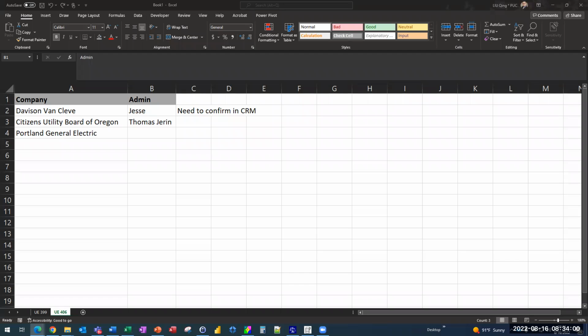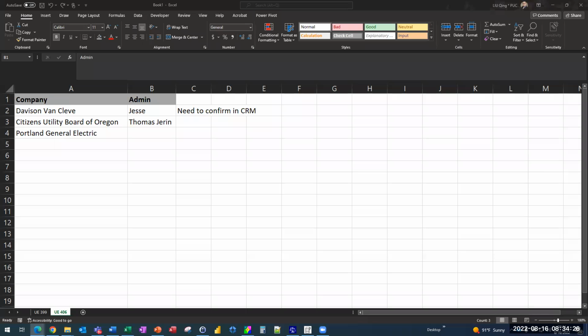So we may actually need to have you register and remove your organization, because in our system, Citizen Utility Board of Oregon is the official name for the organization. This Oregon Citizens Utility Board may be just a data entry error from the past.